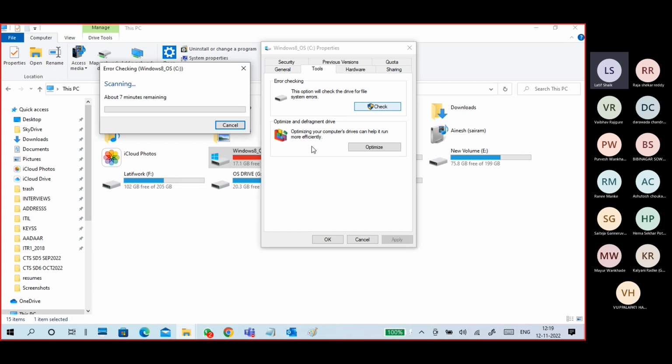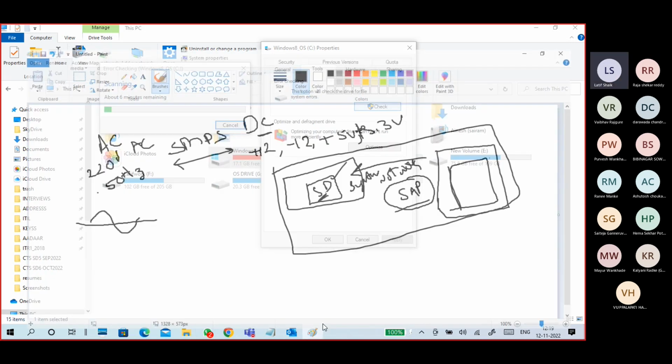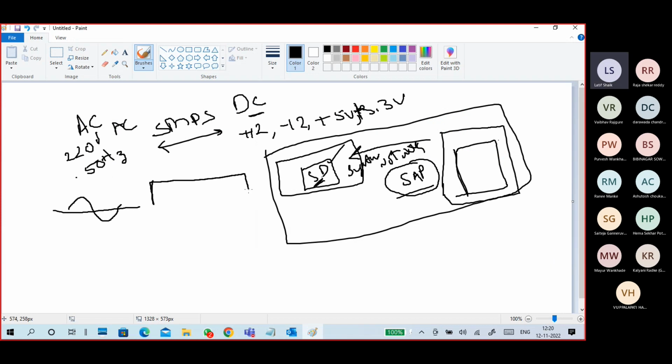Second one is defragmentation. When you put data, move data and store it somewhere, obviously data fragments are created. Your data will be arranged in one sequential order like this. Sometimes gaps will be created because of reading, writing, deleting and managing.